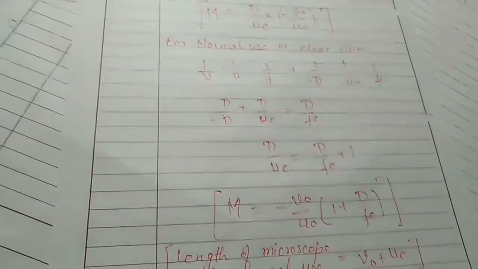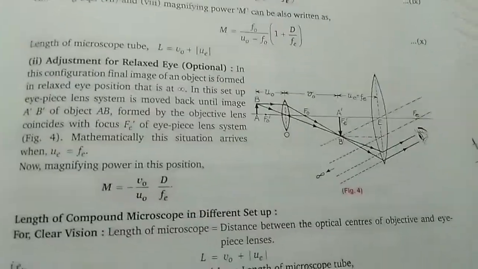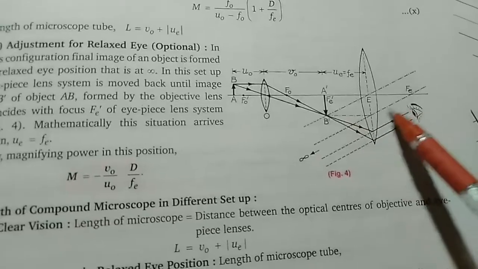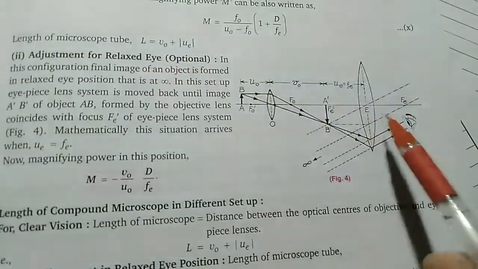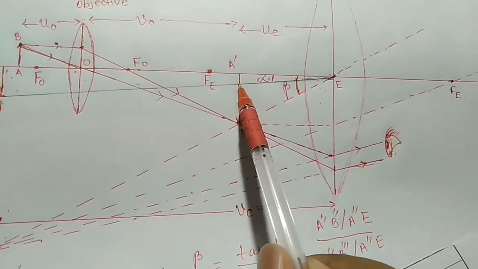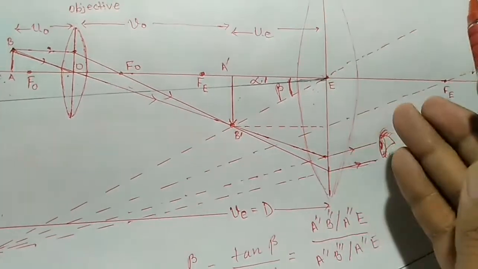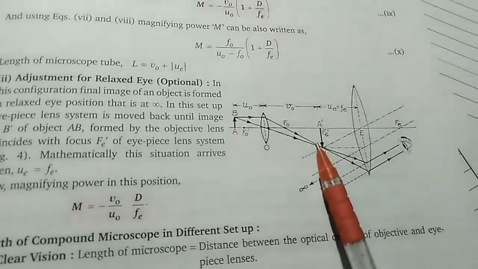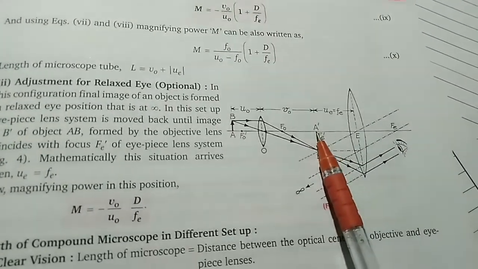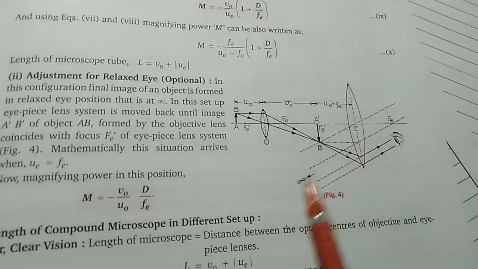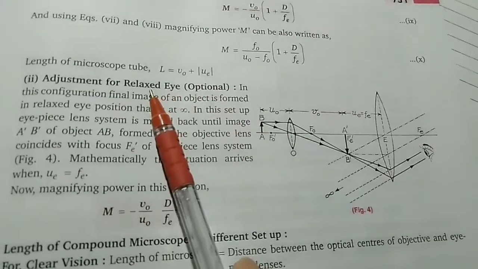But one more question comes about, that is the relaxed case. See, this is the ray diagram for the relaxed case. This is not in our syllabus, this is optional. But I want to show you, whenever this word relaxed comes, see here, this object is in between the focus and the eyepiece. If this lens is adjusted, shifted back to this side, then the focus of the eyepiece comes to the position of the object. So this is like the object is placed at the focus, so the image will be formed at infinity. This case is called the relaxed eye case.